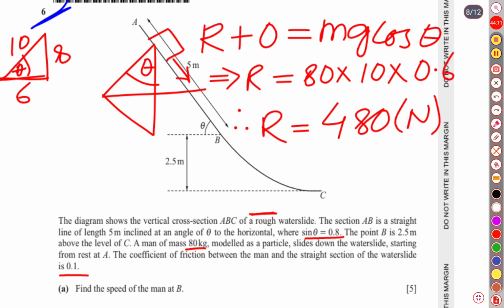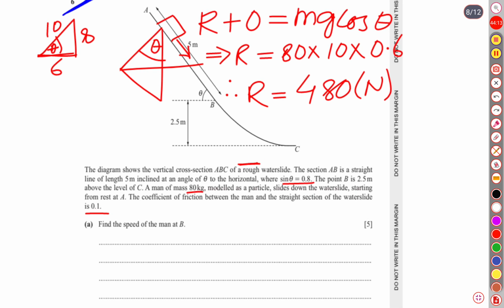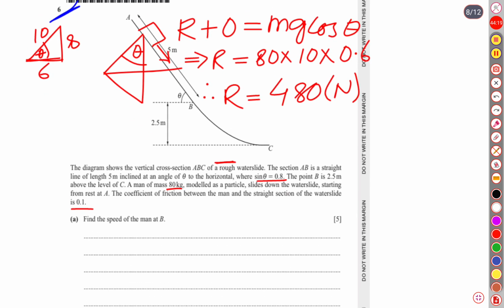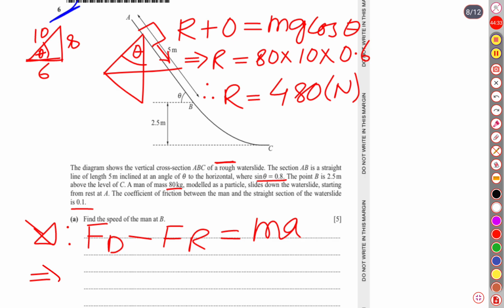And we are going to apply Newton's law of motion, which is driving force minus resistance to motion is mass into acceleration, as the direction is this, he is sliding down. We should not forget that we require acceleration to find the velocity. So the driving force here is only the weight causing the person to slide down, so mg sin theta.